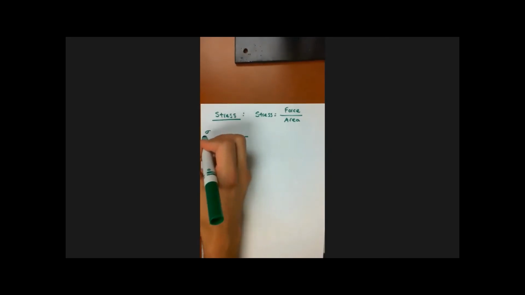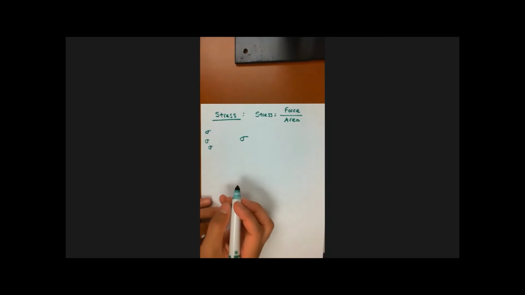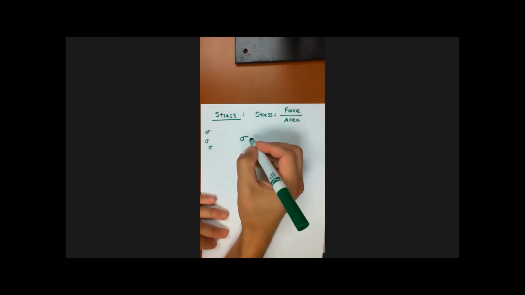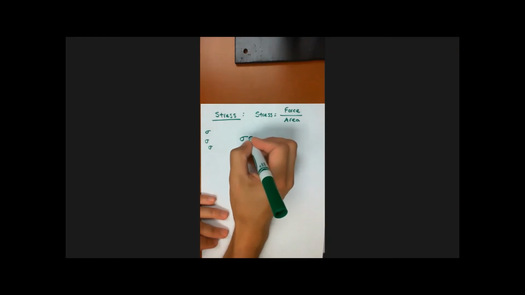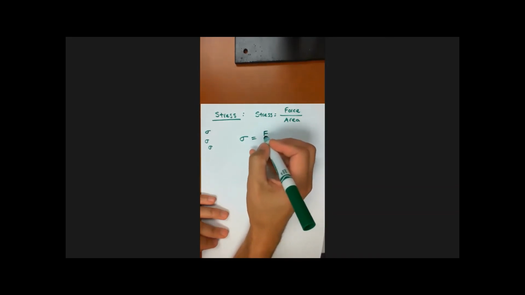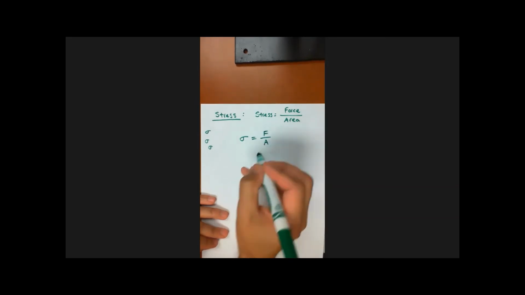If you write it like that or like this, that's a Greek lowercase sigma, and that is the internationally recognized symbol that we use for stress. And stress is equal to force, which we just abbreviate with F, divided by A, which is area. So that is our general definition of stress.